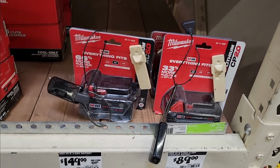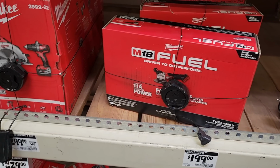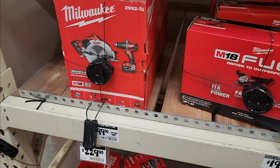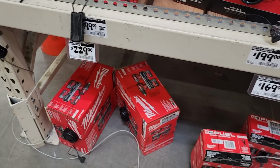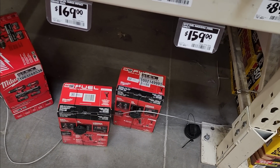You got the 5, and then you got the 2-amp hour batteries. So you're going to get those with this corresponding deal. You got the angle grinder, which is mid-tier, and then you got the circular saw and brushless drill. Then you got the lower tiers at the bottom. Most of them are already sold out.